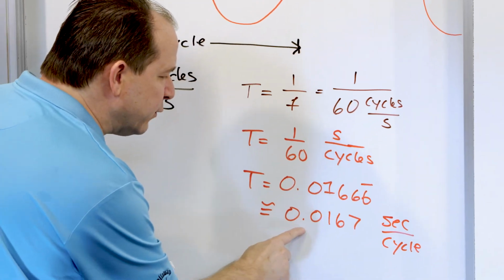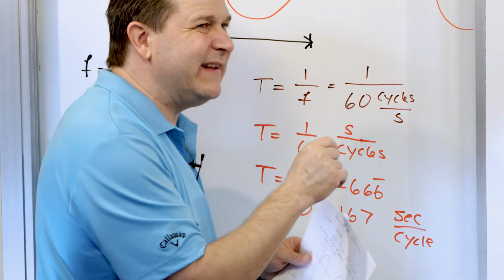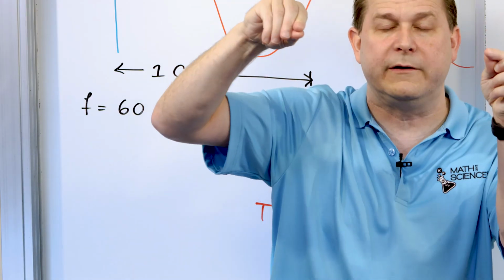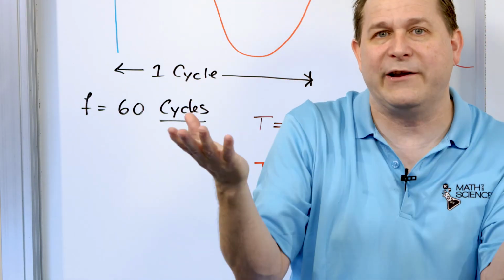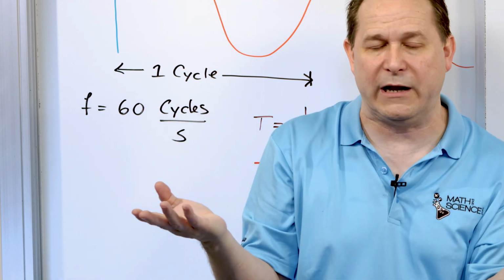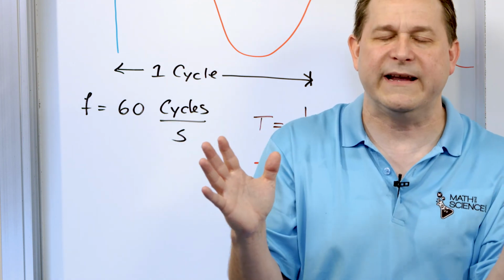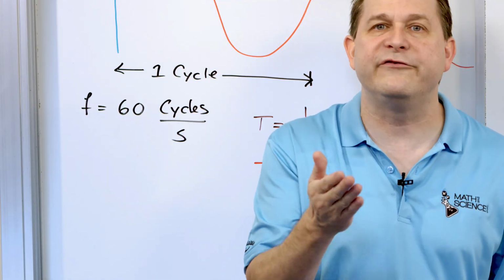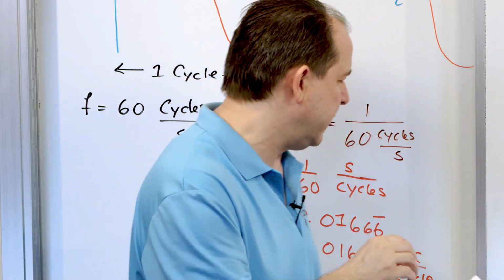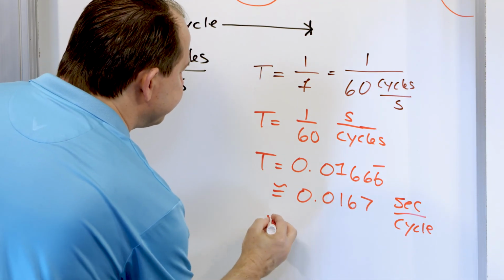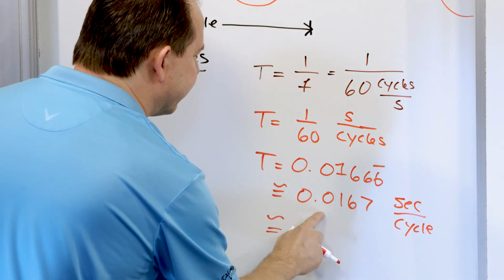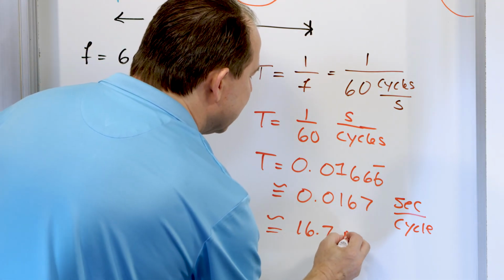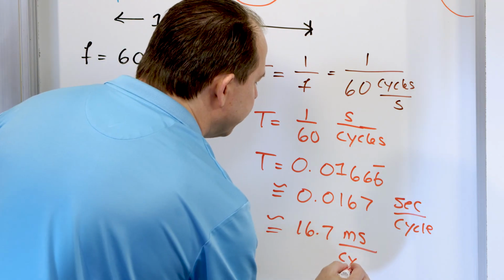Now, 0.0167 is a tiny fraction of a second. That means that the electricity switches direction. It takes that long to switch directions, to begin to repeat everything over again is what I'm trying to say. That's a better way to say it, to begin to repeat the cycle again. And that is such a small fraction of a second that we just don't notice the pulsating that's going on. And if you want to turn this into milliseconds, you can move the decimal 1, 2, 3. That's going to be 16.7. Again, that's rounding, milliseconds per cycle.